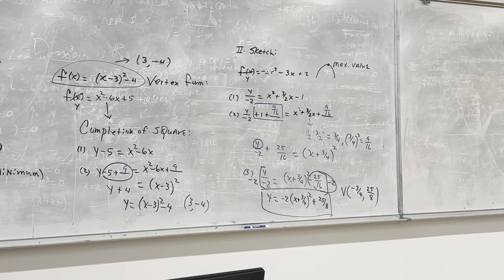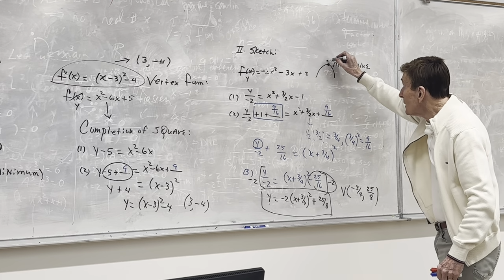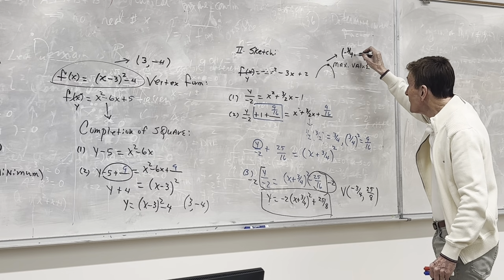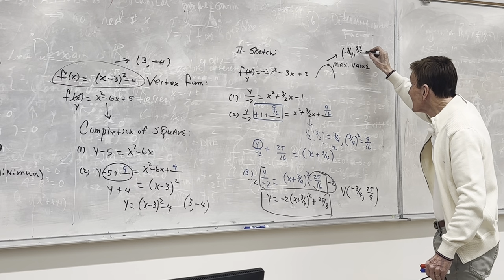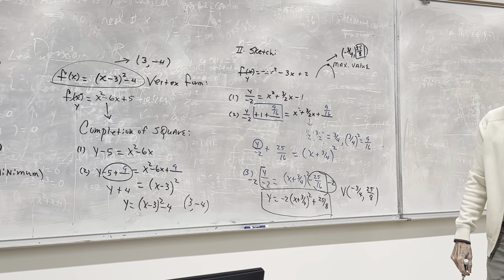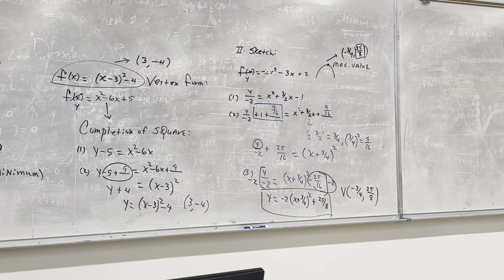You can't. That's the max. I can see it right now. That's the vertex, right here. -3/4, 25/8. This is what I'm focusing on. By the way, is that going to be an absolute max when I finally get it? I hope so. Okay. Guys, I'm looking at my time. I know me.